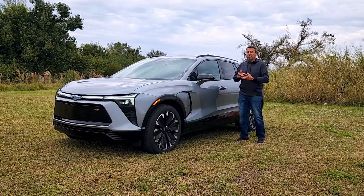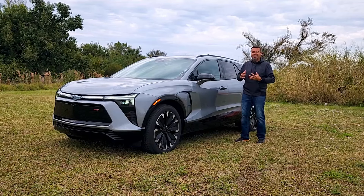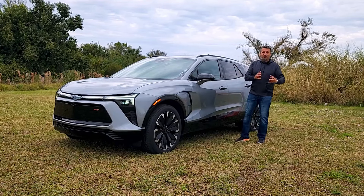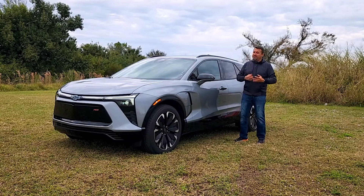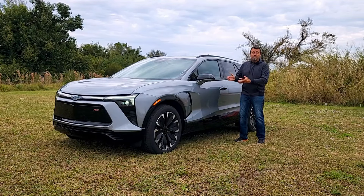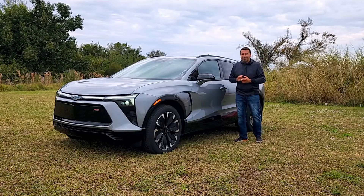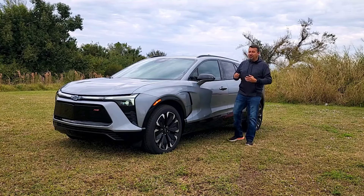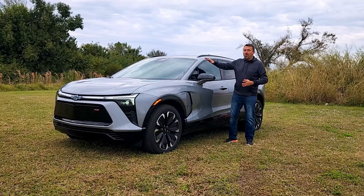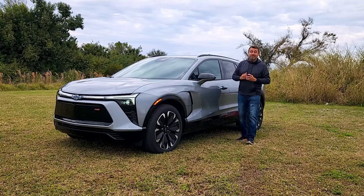At that time there was no information available on the powertrains or range. As the year progressed, some magazines did reviews — some raved about it. Motor Trend called it the Automobile of the Year, while other publications were less favorable. Today I'm going to take you on a tour starting up front, walking around, discussing design elements, and checking out the latest technology.